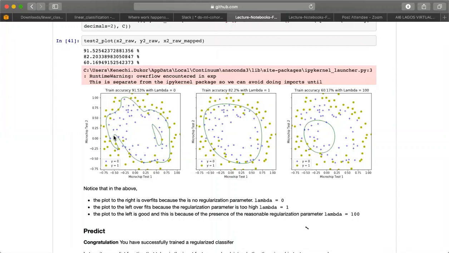Now you see that the line it's trying to draw is trying to perfectly separate the blue points from the other points, the plus from the circle. It even goes to the extent that the yellow one within the plus region is still trying to have a circle drawn around it. It's trying so much to separate all the plus from all the circles, which does not make any sense, because this particular one inside here might even be an outlier. So for this problem, it didn't generalize well.